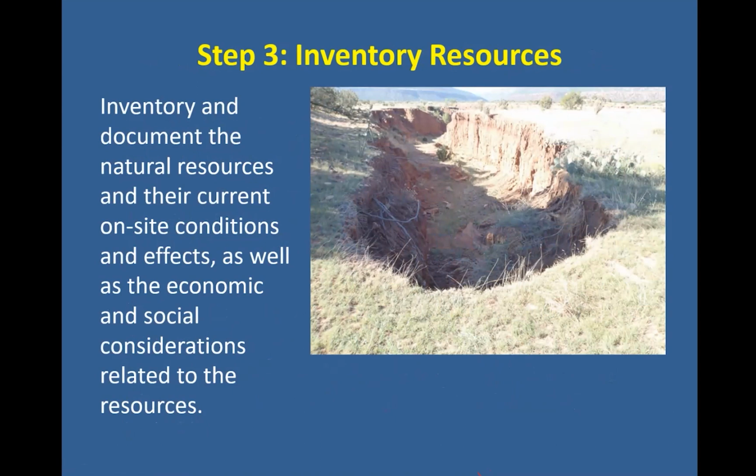In some cases, we may or may not have something in our toolbox to address it, but in this case, we're going to inventory and document those natural resources and their current on-site condition and effects. And then we're also going to look at it from the economic standpoint, and then social considerations related to that resource concern. So in this step, we're just going out there and doing an inventory.